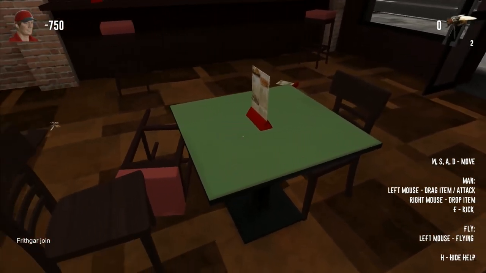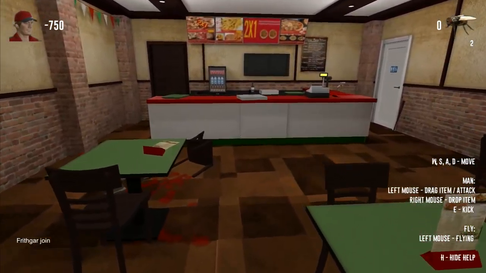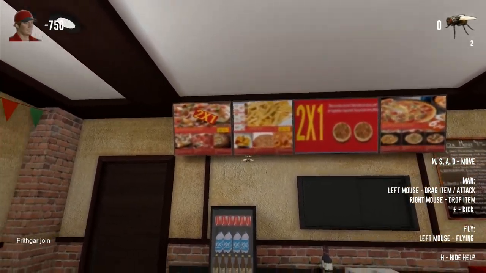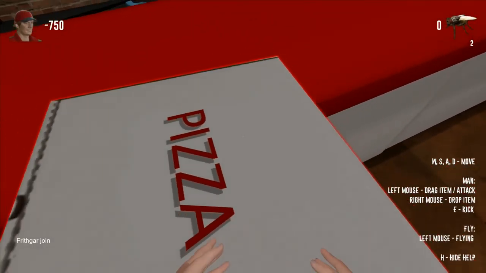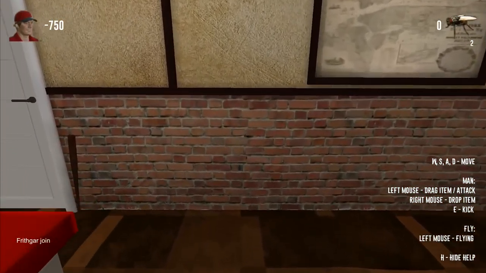Right, left mouse. Right mouse is drop item. E is kick. There's two flies in here. Kick. Right. Get him. It doesn't do anything. It won't throw. Attack. Ah, you right click.